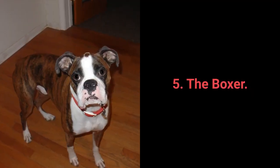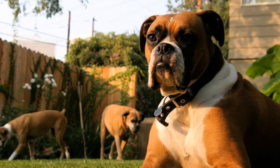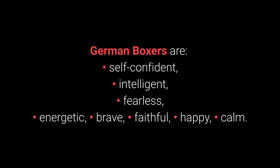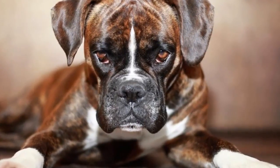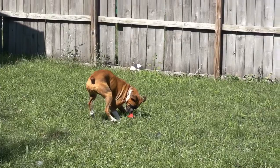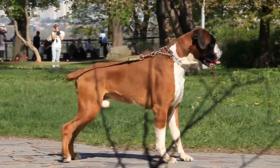Dog breed number 5: the Boxer. The German Boxer is a dog breed that gets extremely attached and is fearless when it comes to protecting their owners. Still, they are inherently good and friendly dogs. German Boxers are self-confident, intelligent, fearless, energetic, brave, faithful, happy, and calm. These dogs possess average characteristics when it comes to adapting to life indoors. Their only big drawback is an exceptionally high demand for physical activity — they require a lot of activities such as walks, running, and daily playing.